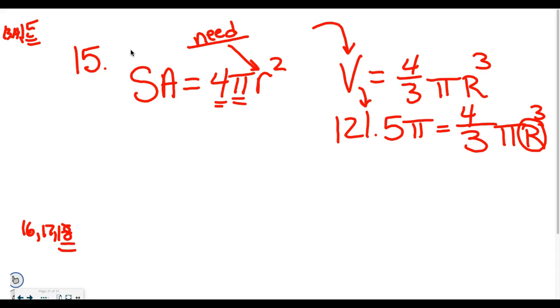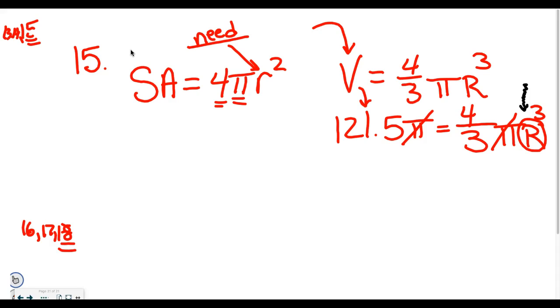So I'm going to use my calculator to figure out what the r is by doing opposite operations. First of all, since pi is on both sides, if I divide by pi, it'll go. So the first thing you can do or discuss, if this one's your Flipgrid, is that the pi cancels off of both sides. The next thing I need to get rid of is the 4/3. I'm trying to attack this radius over here. You might want to write solve for r. The pi's cancel. How do I get rid of a 4/3?